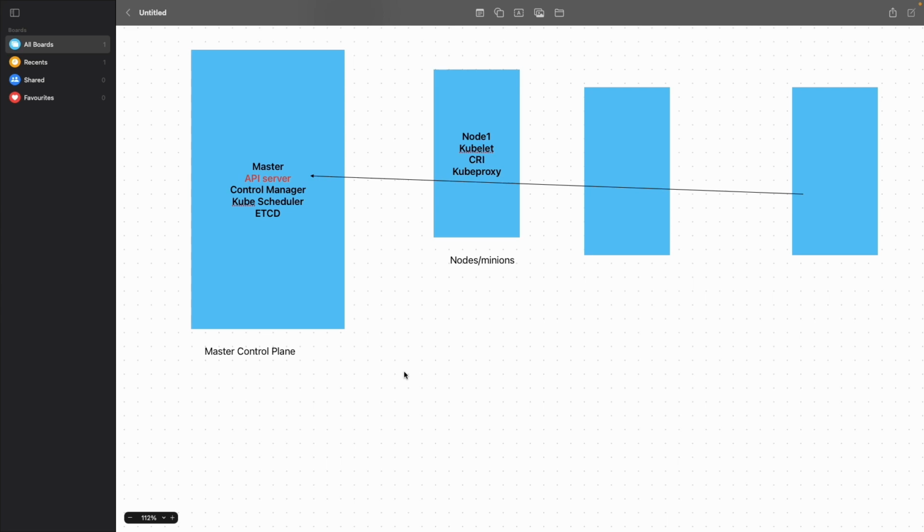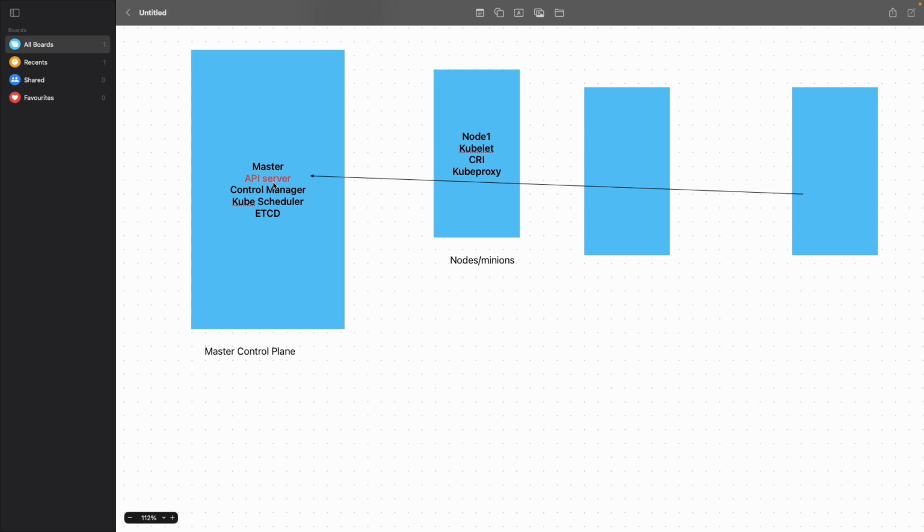Let's understand the terminology. What is API server? API server acts as a front end of the cluster. If other services, control manager, kube scheduler, etc., want to talk, they don't communicate with each other directly. They first of all communicate with API server.